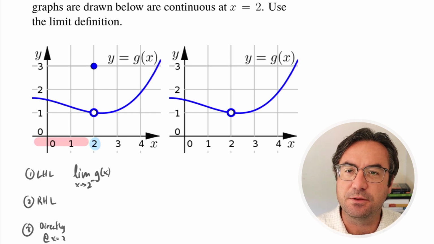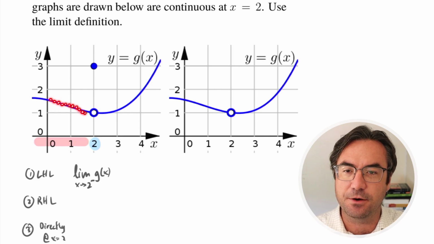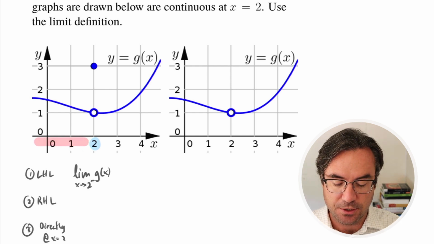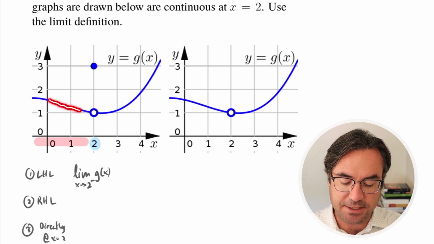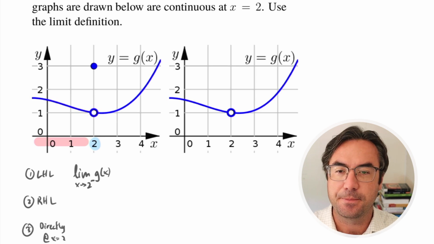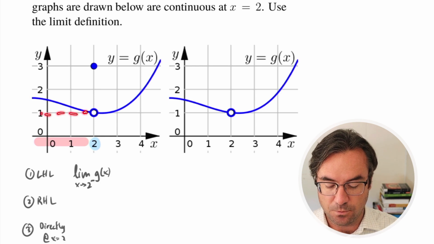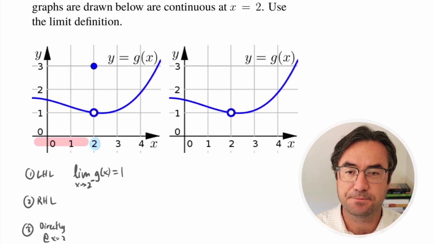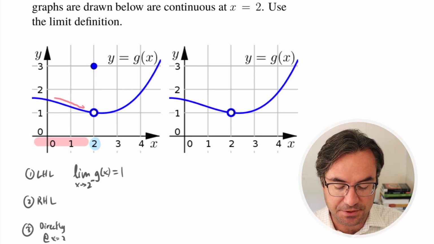So graphically, the way we do limits is we imagine that you were standing on the curve here, and we're just going to take some steps along the curve, moving towards x equals 2 in this direction. And we're just seeing where this curve is taking us. It looks like it's taking us to this point here, and the y-coordinate for that point is 1. So that's the value of this limit. The limit would be 1 from the left. We're following the curve, seeing where the path is taking us.